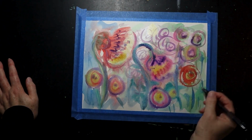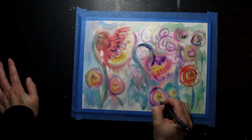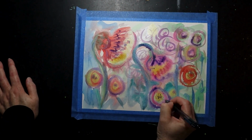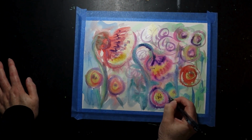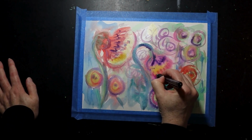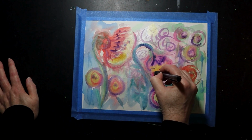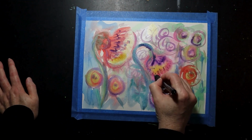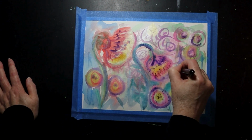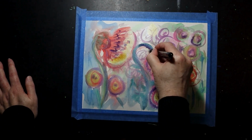Some areas I won't touch much. Some I will do more detail. But I'm just going to pull out some interesting textures in it. And you see, I'm just trying to paint with the writing utensil the same type of way I was using the paint. I'm doing that just to keep that expression soft.